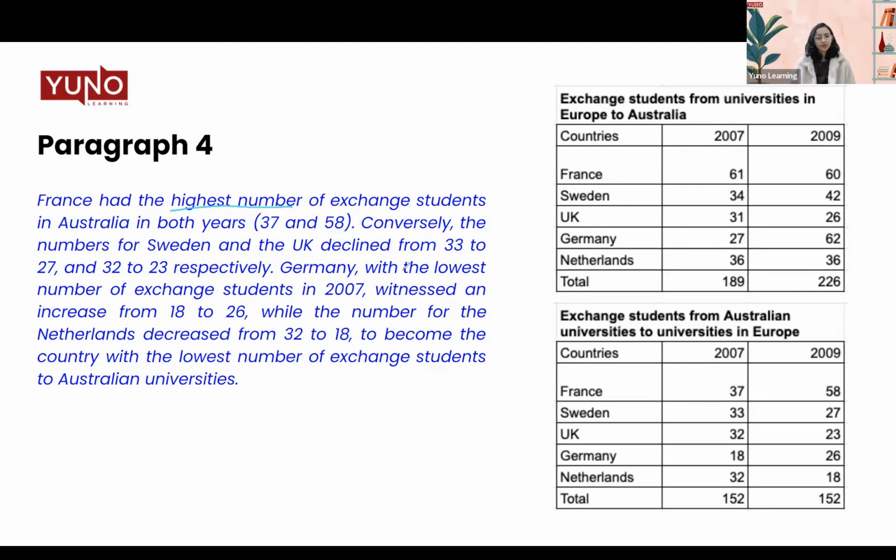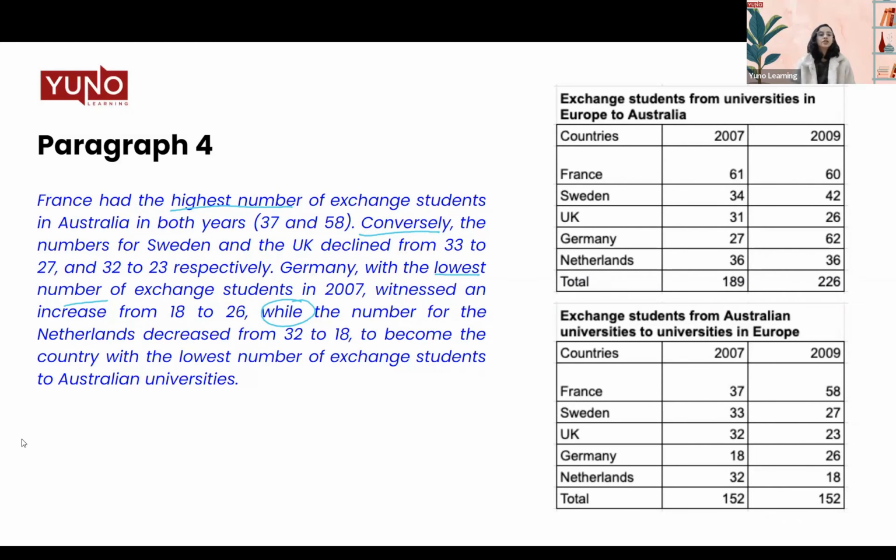And then we have, yes. So we don't have any significant collocations here, but we have written them with modifiers like, the lowest number. Then we have used linkers here, conversely. And we have used other conjunctions like while to compare between the data. So this is how we have portrayed the data here.